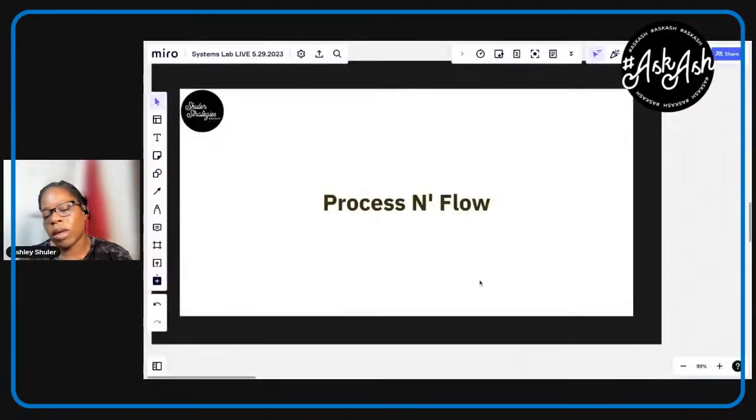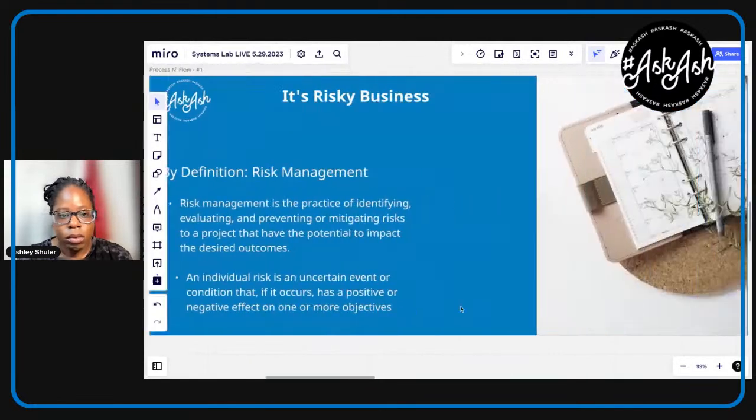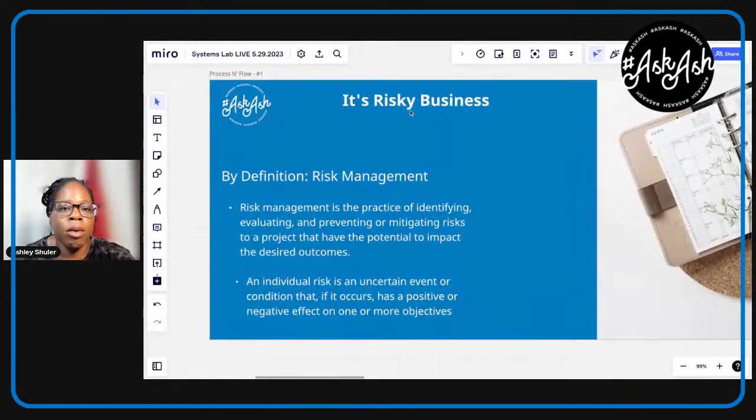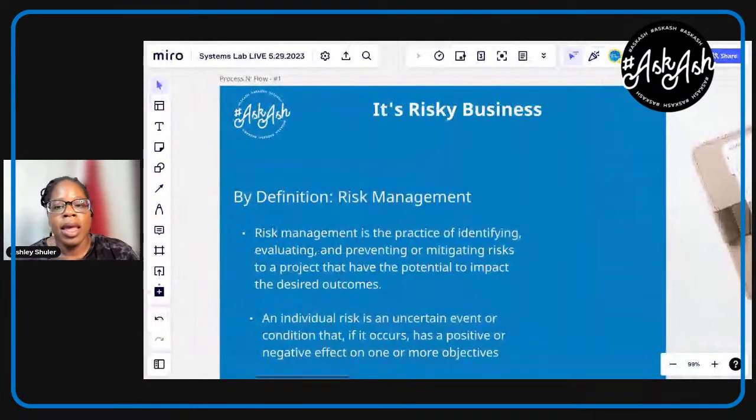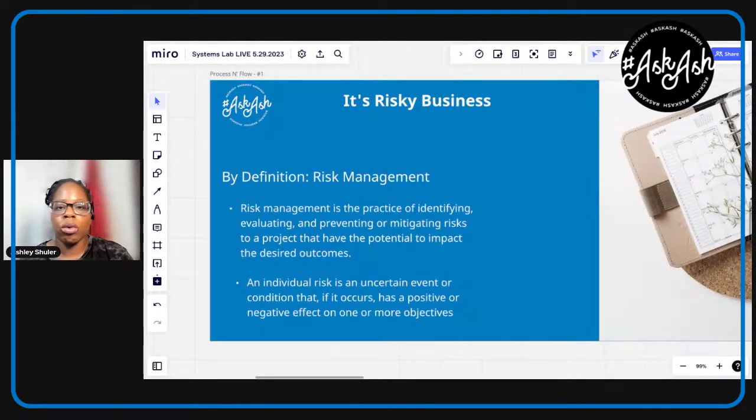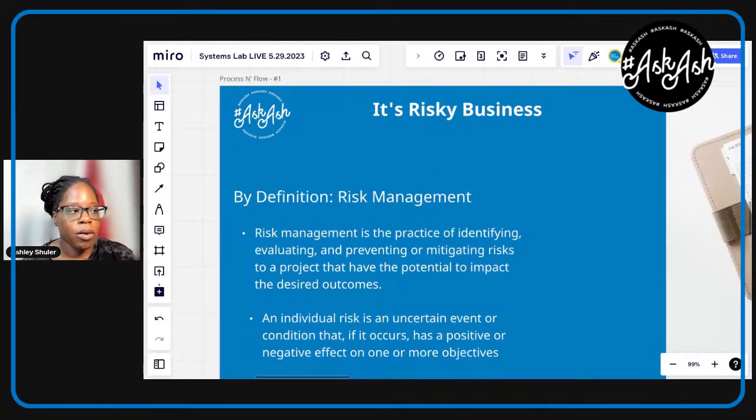I'm going to go back to the slide deck so that we can see what's going on, and we're going to jump on over to Berrycast. I want to also walk you through a few things here as well: managing risk as a whole is essential to the process itself. Managing risk itself is essential to project success. You got to do it.